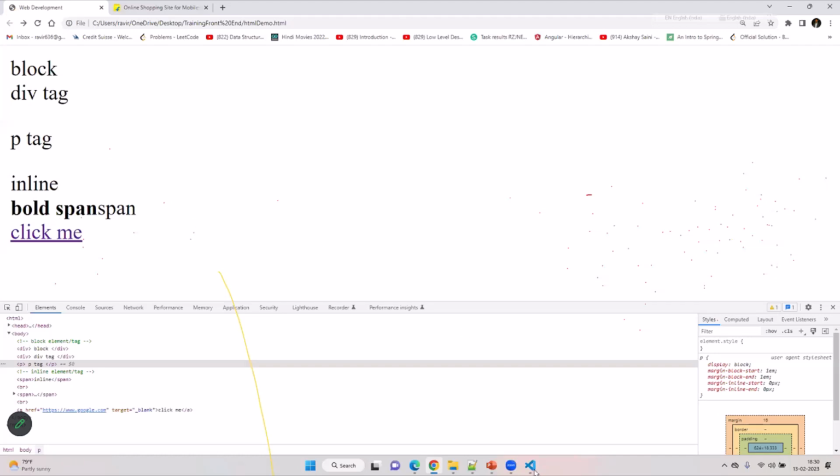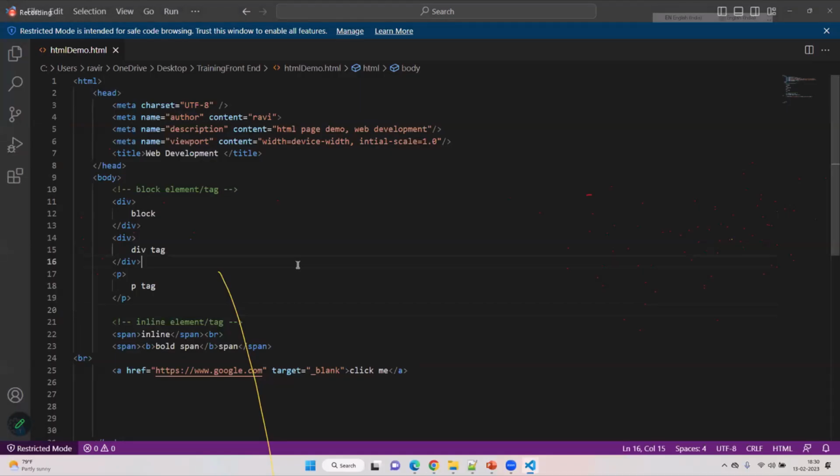Sir, please define span tag. So span is an inline element where you can place things. If we say this, you can say this is a tag which we can use for the inline element. There is no special meaning behind why they say span. Span means you can place something as inline, which will not take a new line. It will take the space provided inside this span tag, right?